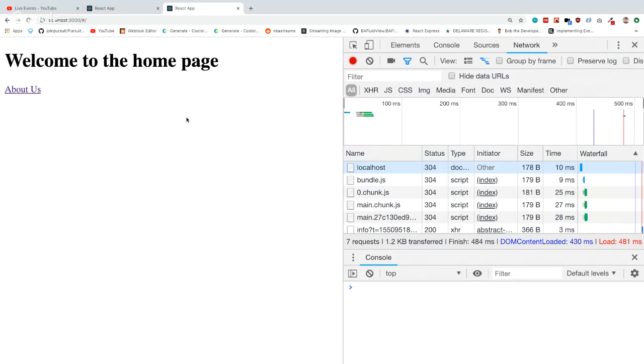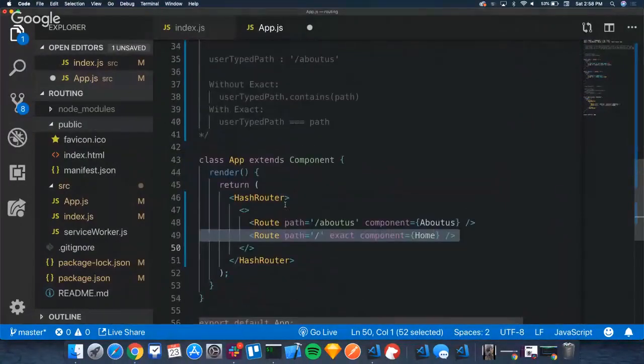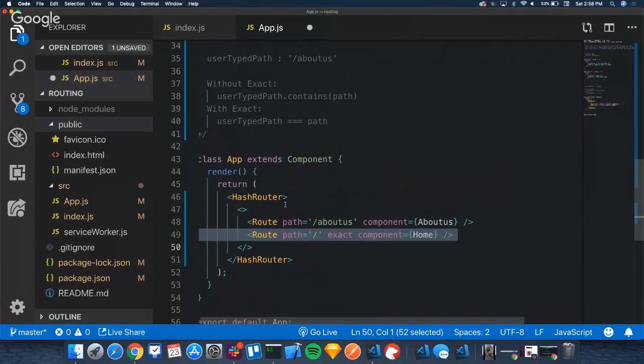The history object keeps track of what the URL is at that moment. It checks whether the history changed, and if there's a change in history, it then updates. That's basically how React routers work. Right. Cool.